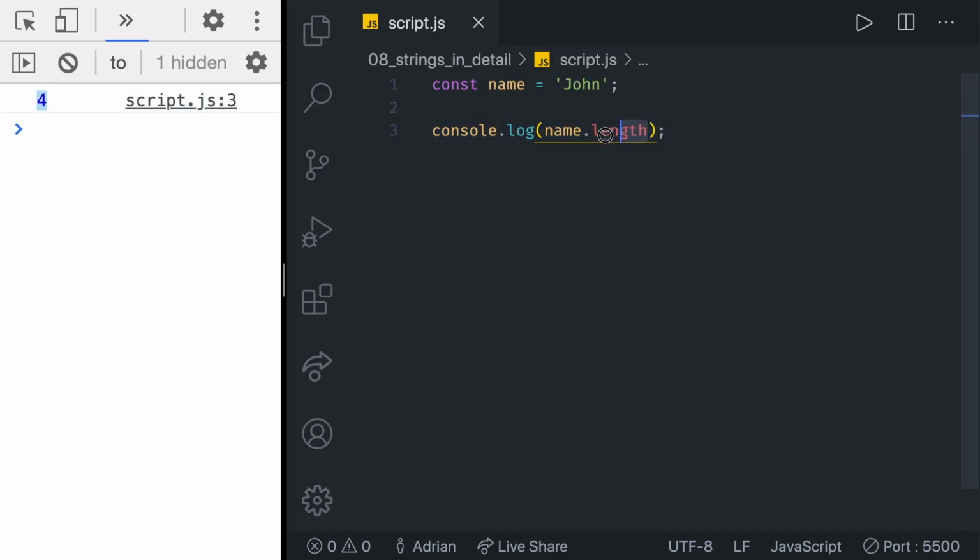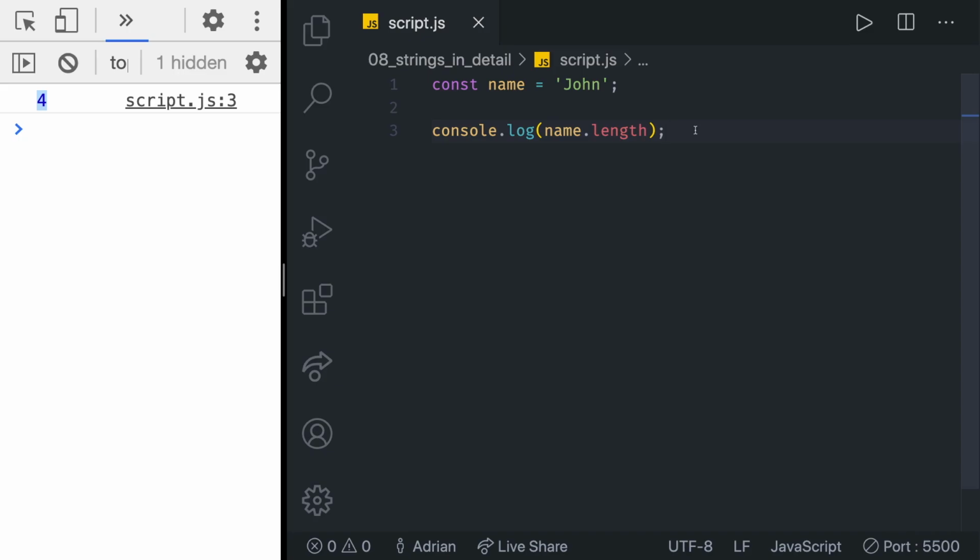You will be using the length property a lot. It is one of the most used and most useful string properties out there. Also, it is quite simple to learn, right? It is really intuitive. Another thing we might want to do often is get the element at a certain position of the string. We can do it really easily as well.